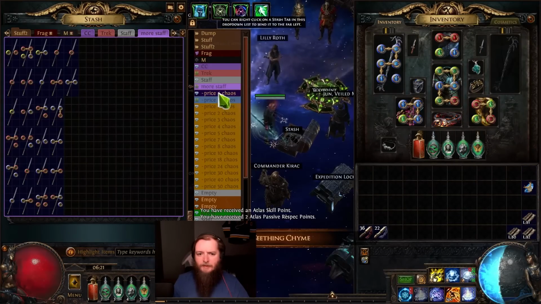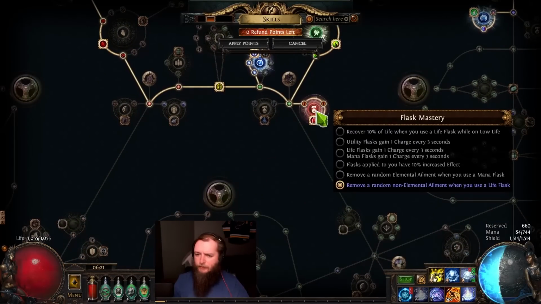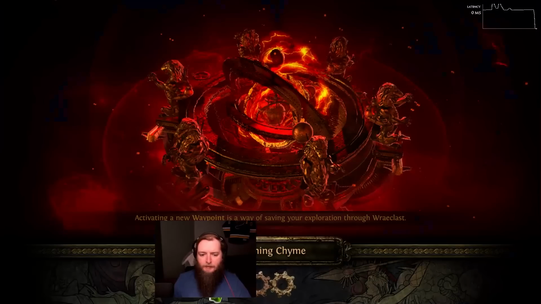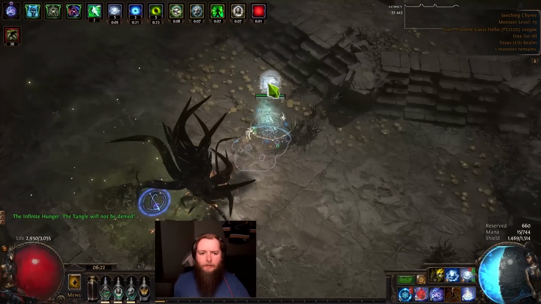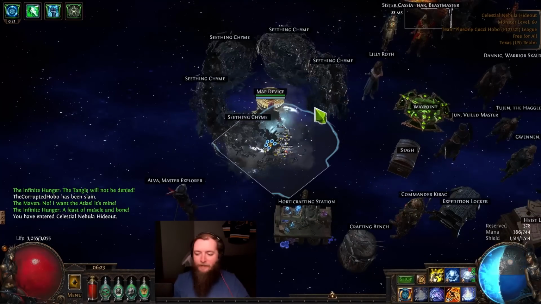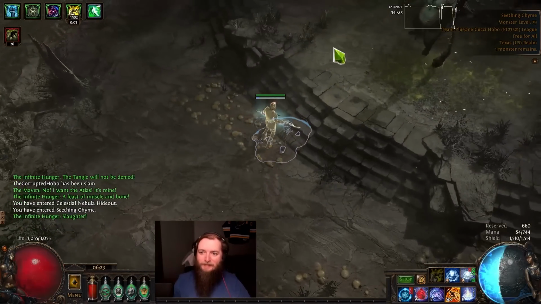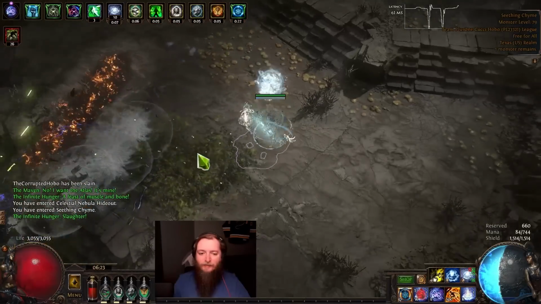I'm gonna switch back to my other flask too. And I have on the passive tree, remove a non-elemental ailment when you use a life flask. That will remove poison. Just gotta not get hit by this thing. Oh, get out of here with... I still don't think I've ever fought this thing without it killing me. Ever. Like, this build is not in a position to survive.